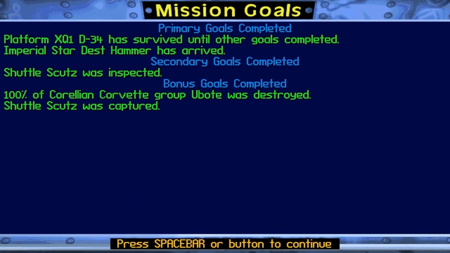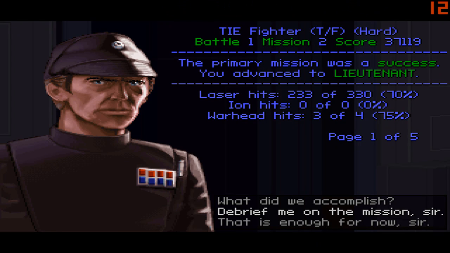I will have to switch recording programs again, so I will probably make this all one video. And it will be just a second for you. And here we are again. Second mission around, I am promoted again to Lieutenant. That's making a quick career, right? Battle 1 mission 2, decent score, 40,000.